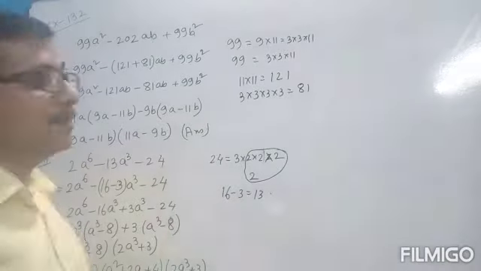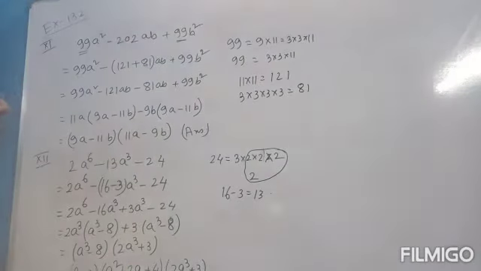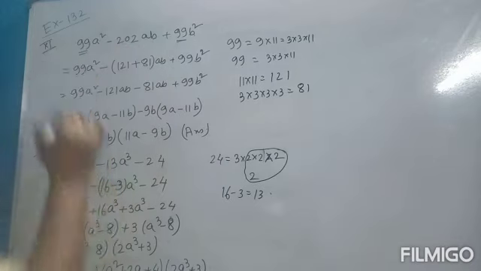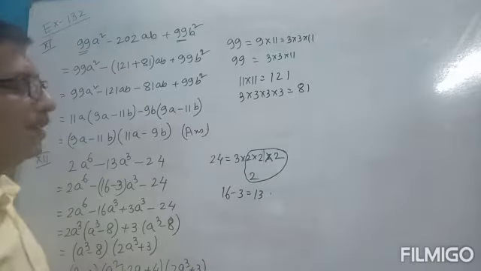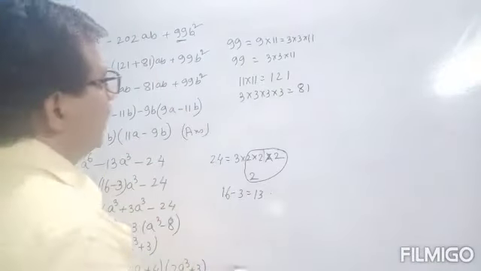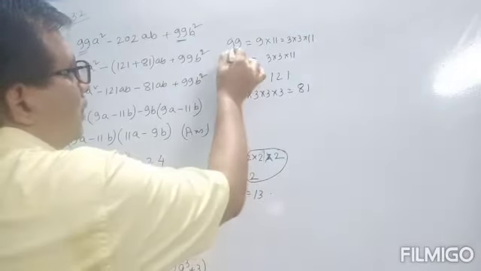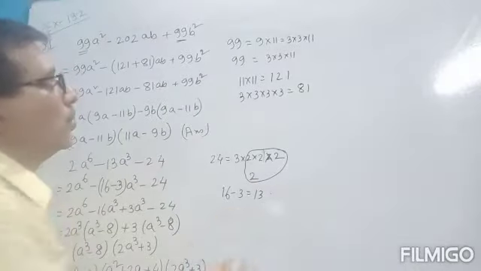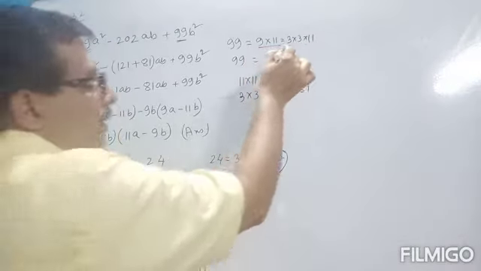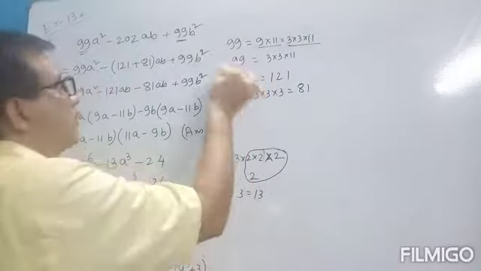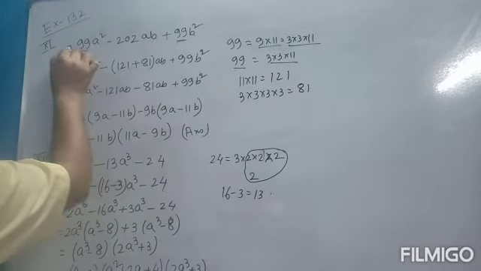In this case, if we first multiply these two, 99 and 99, I have already told you that there is no need to multiply these two. Most of the students multiply these two first, then again factorize. First problem, like the first one. But from my point of view, it is not required. No need to multiply these two. Just find the factors. So the prime factors of 99 are 3, 3 and 11. First 9 into 11, that is 3 into 3 into 11. Again, this is also 99, so 3, 3, 11.